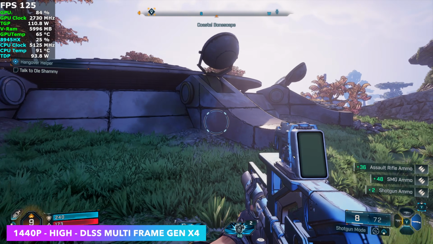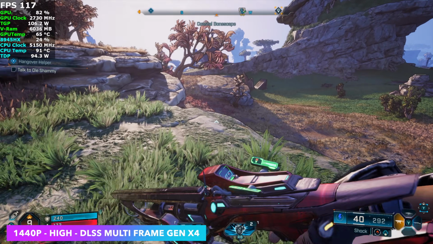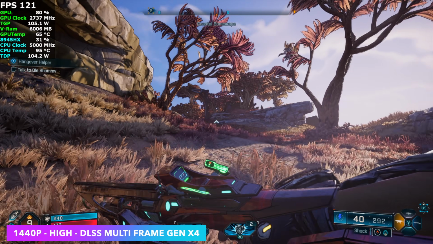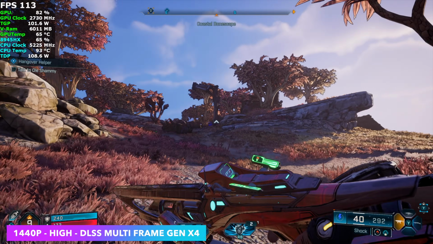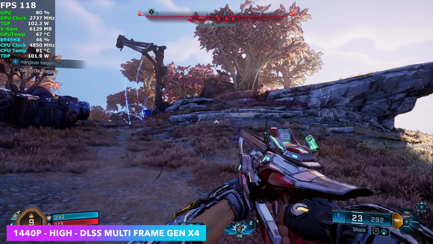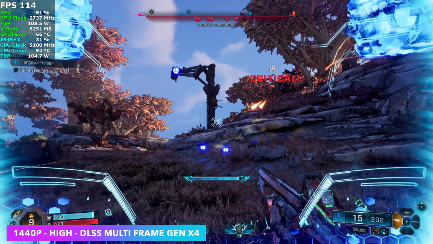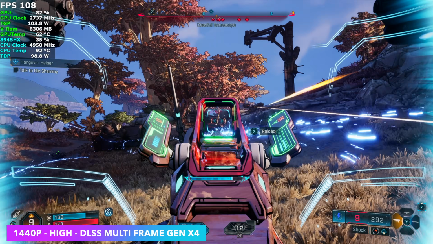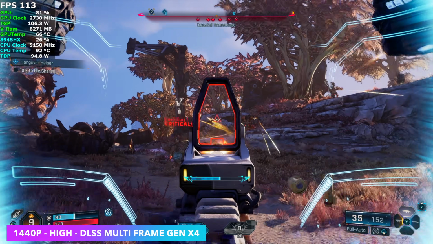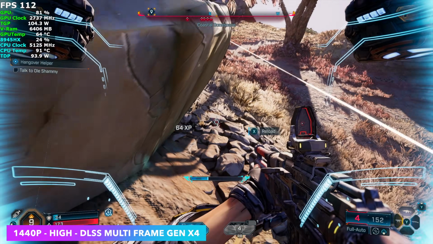And the final game I tested here was Borderlands 4, and I mentioned earlier that I was going to be testing one game with some DLSS multi-frame gen. This is it. So at 1440 high settings, if we're not using frame gen, this is going to be in the low 50s, high 40s. But with DLSS 4 frame gen set to X4, we're over 100 FPS on average. And on this RTX 5060 at high settings 1440, not bad at all. I mean, it feels pretty good like this, even though we're generating some fake frames here.